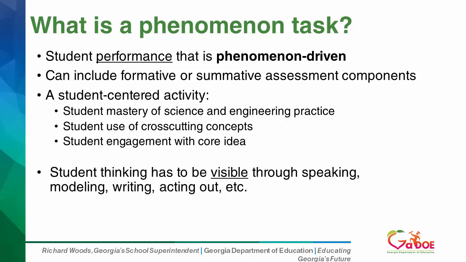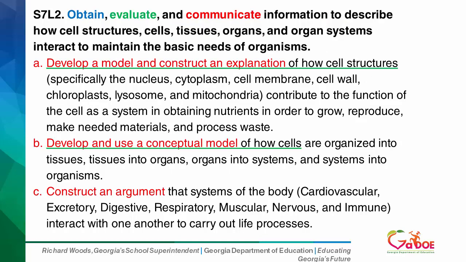And one important thing with a phenomenon task is we really need to be able to see student thinking. And maybe that's through them speaking or modeling, or writing, or so on. Let's take a look at some examples. Here we have 7th grade life science standards that deal with cell structures, cell organization, and body systems. And you can see here in the color coding, when students are developing a model or constructing an explanation, they're communicating that. And that kind of corresponds to the obtain, evaluate, and communicate there in the standard S7L2.